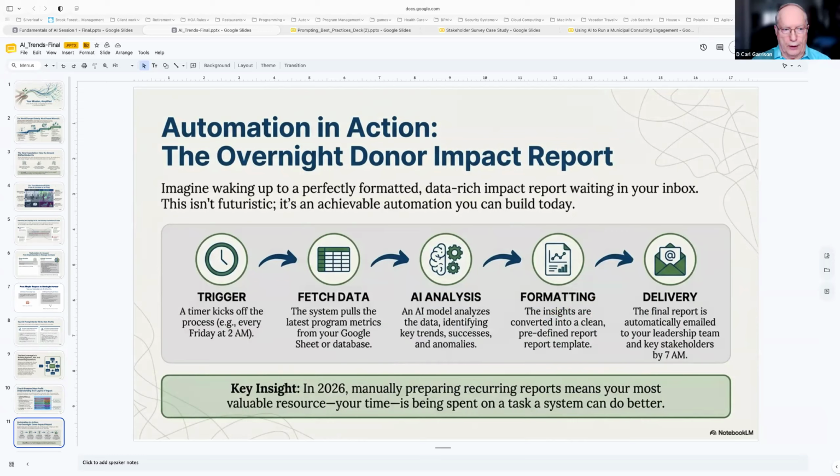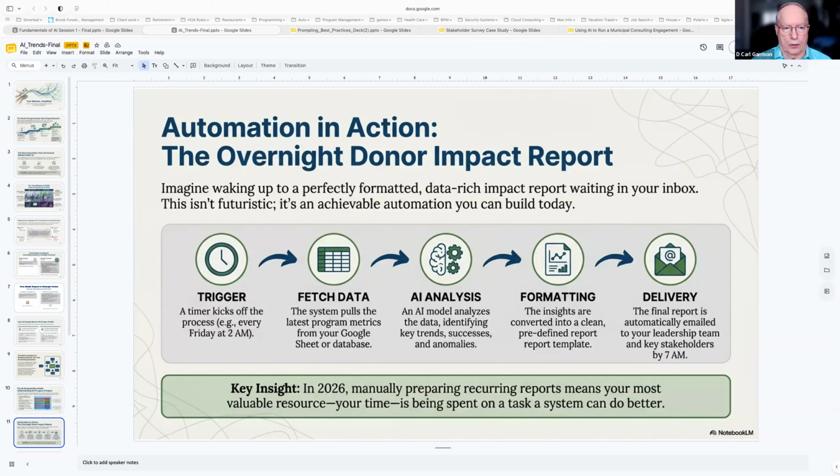Some trigger kicks it off every Friday at 2:00. Then we go to fetching data, then analyzing data, formatting. It is moving this data along to get this final predefined report. So that's available and it's actually mailed out to all the stakeholders by 7 a.m. And it does this every week.